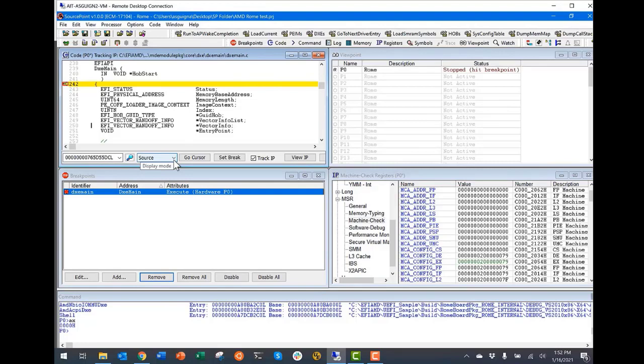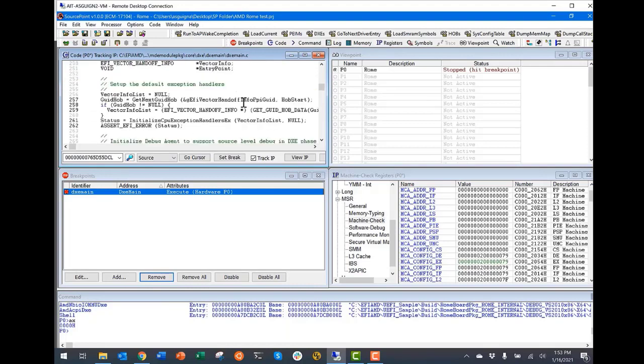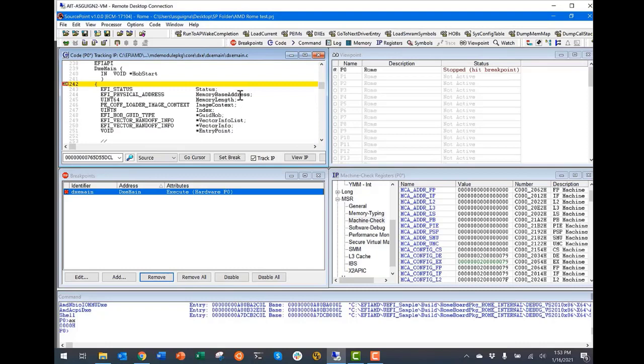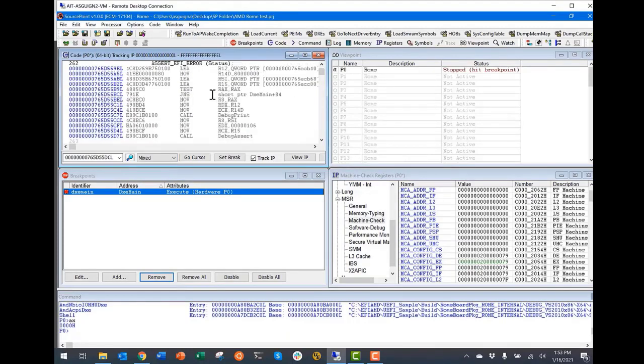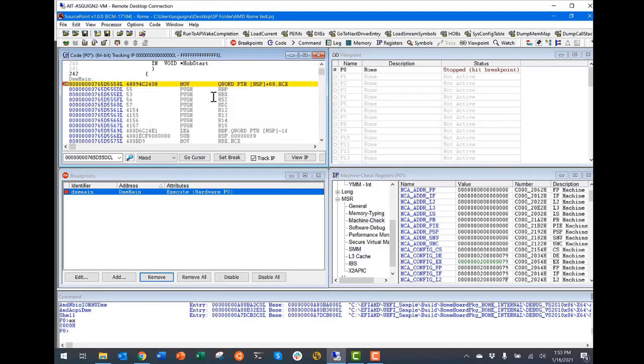All right, back to the code window for a second. Just want to show we're looking at the code, right, in source view, as it were. And we can see where the Dixie main procedure lives, within Dixie main.c. We've got all the source and symbols loaded, associated with the UEFI image on this platform. You can scroll through and look at stuff as you want to, and look at the tooltips associated with the variables and all. You can also look at the code from a mixed perspective, which intermixes the C code itself and the associated assembly.